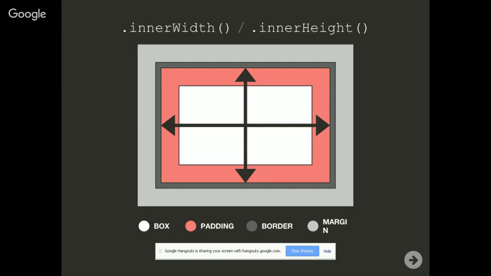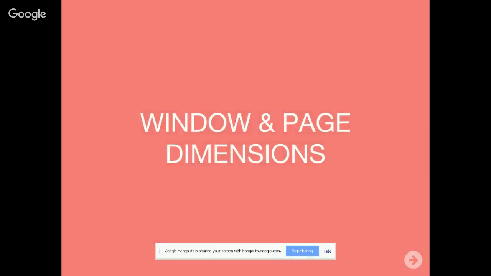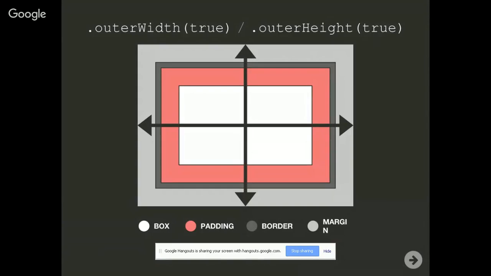Inner width. So let's see here. So this is the content. This is the padding, right? Do you remember? I should ask you guys. Okay, what comes after the padding? Okay, and then? Good job. And so you have methods in jQuery to work with all of the different dimensions in the box.